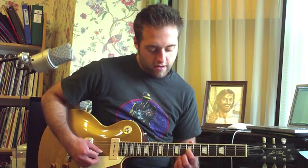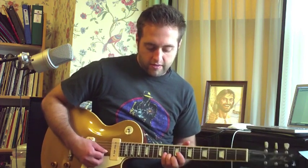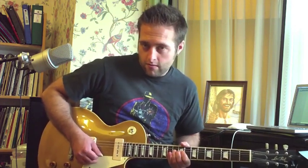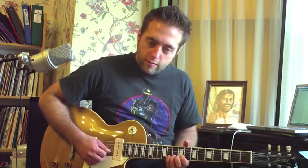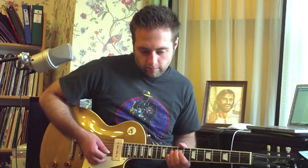Then you can go up to the eighth fret, and if you want you can use the seventh fret on the G string — that would be the note D — then go back to the second string eighth fret, and then go up to the tenth fret, bending up to the pitch that you hear at the twelfth fret on the same string. It's important that you shake it a lot — in fact I think he's probably playing this on a Gretsch guitar with a Bigsby vibrato. If you don't have one of those, you just have to bend it up and shake it a lot.